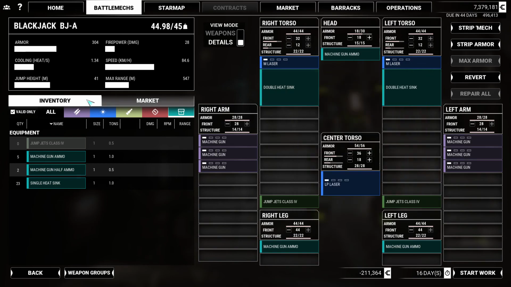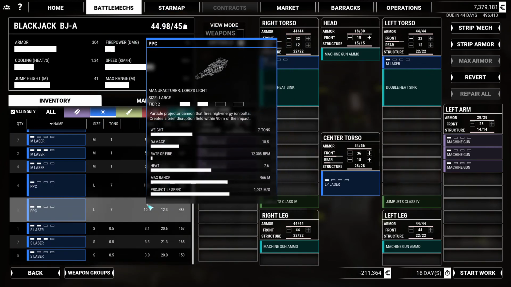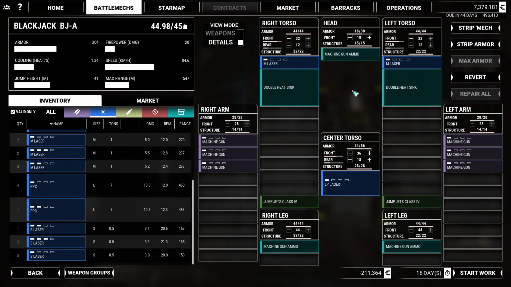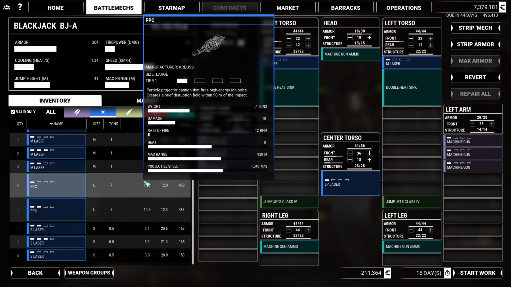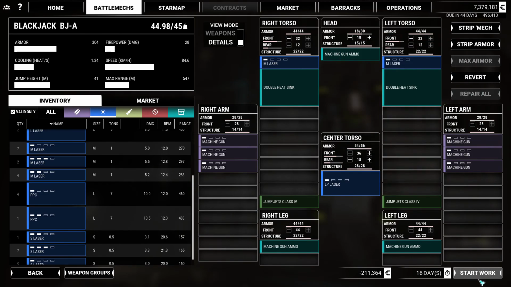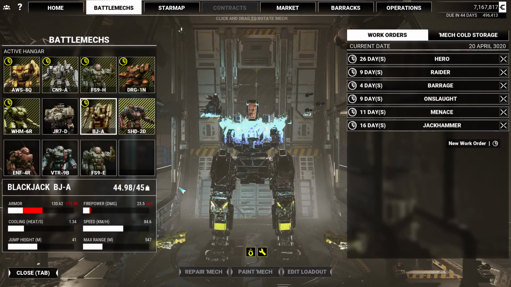Outside maybe 3 pulse lasers, which is what Blade, who I did co-op streaming with, was it last week or the week before? His hero Blackjack was 6 machine guns and 3 medium pulse lasers, so if I can get more pulse lasers, I might consider doing that route. Or even more ridiculous, I could swap this out for a PPC, as silly as it sounds. We'll stick with what we got.